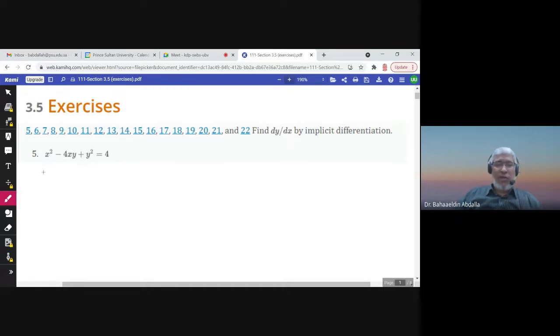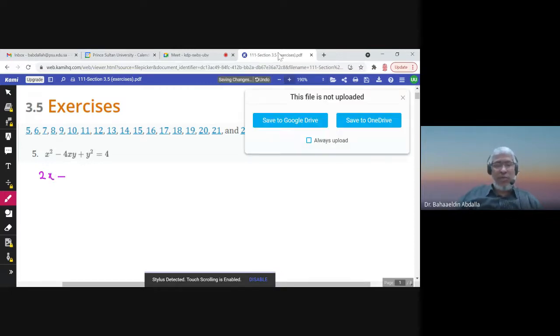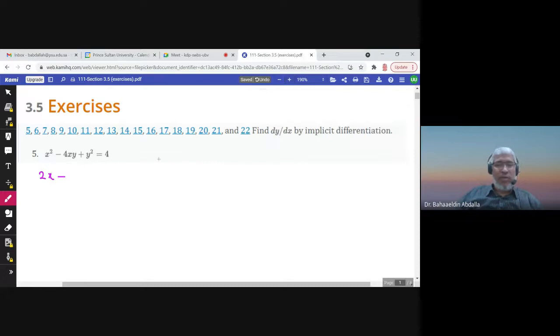So the derivative of x squared is 2x. And now 4x times y, this is a product. So this is the first function and this is the second function. Remember the definition of the product, the derivative of the product is f prime times g plus f times g prime. So the derivative of 4x is 4 times y plus, but there is a minus now, okay? There is a minus here. So both terms would be a minus.